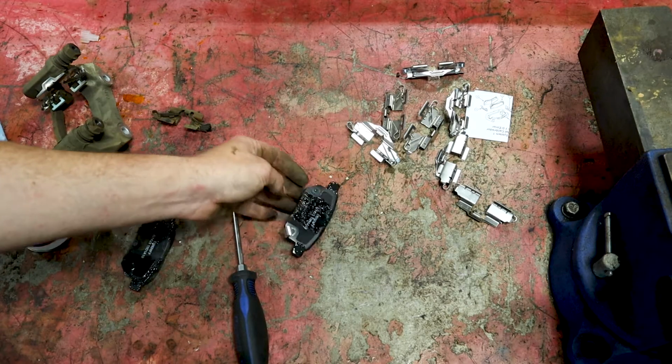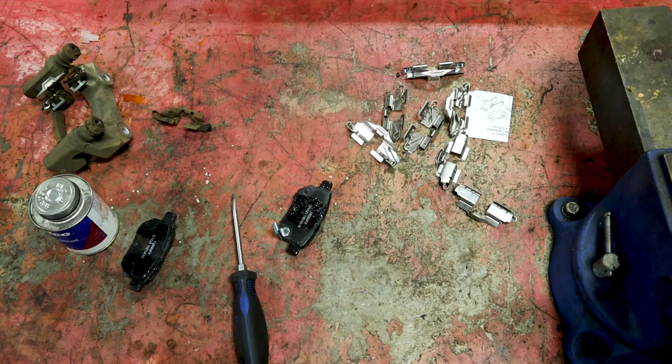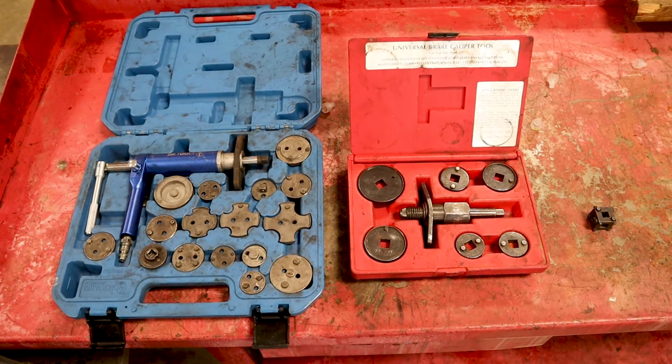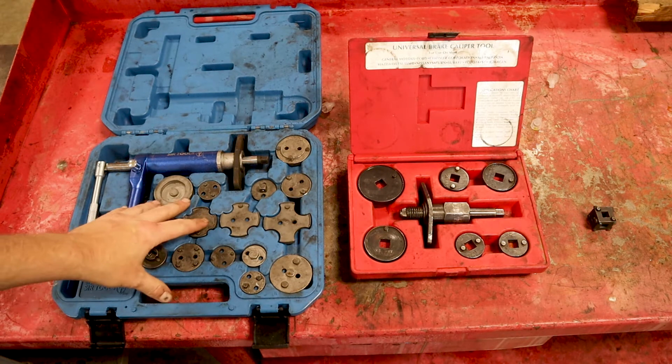All right, so I'm going to go ahead and prepare the hardware. Looks like the brake rotor is finished turning, and we'll go back to reassembly. Okay, so I discussed that you're going to need some special tools, and I have 3 different options for you as far as special tools go.